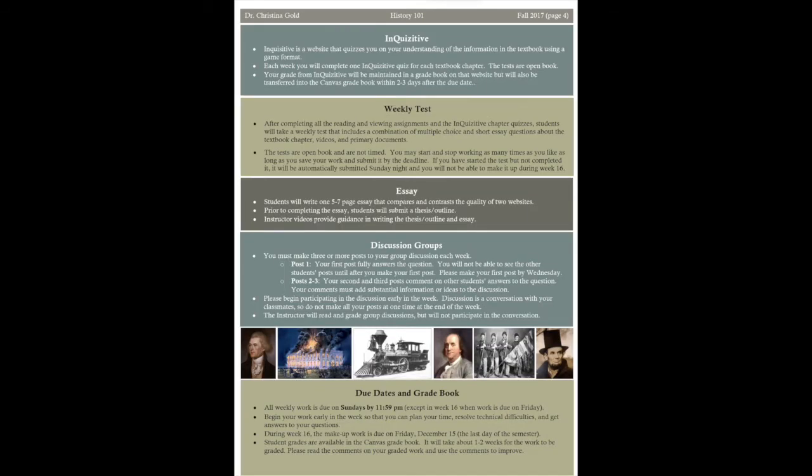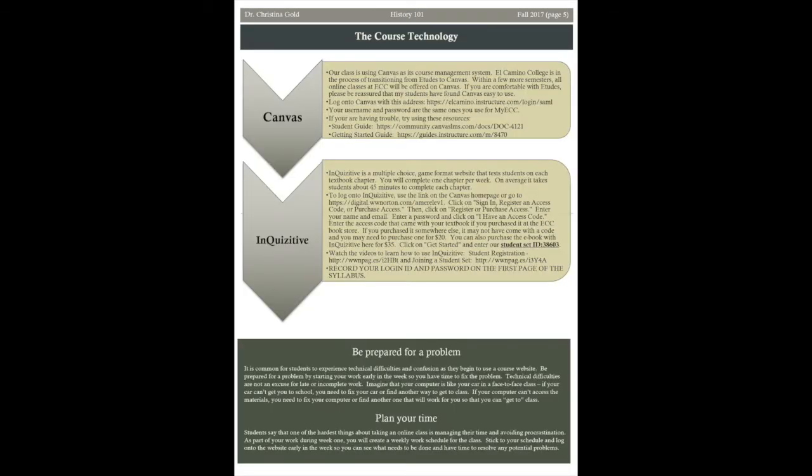All right, and this page gives more detail about the assignments and the due dates. So again, please read it carefully. This page talks about our Canvas website and Inquisitive. We will not be using Inquisitive until week 2, so I won't be walking you through how to log in. But if you do want to buy the ebook, you can go ahead and follow the directions there. We will not be using the textbook this week, so you could wait until next week if you're going to purchase the ebook.